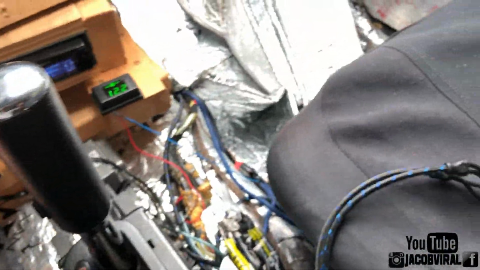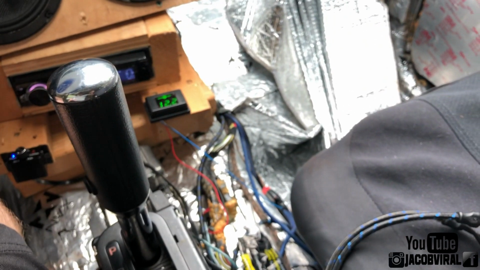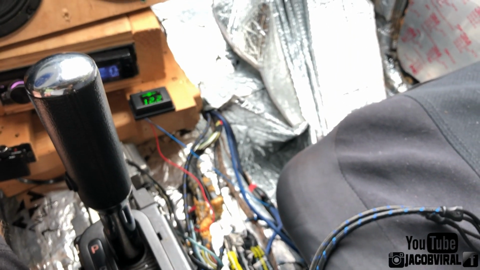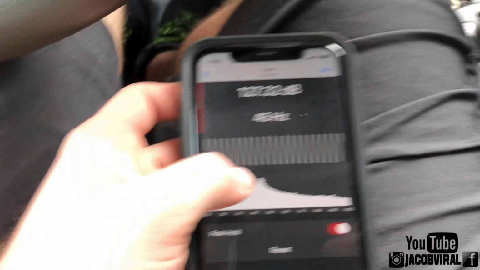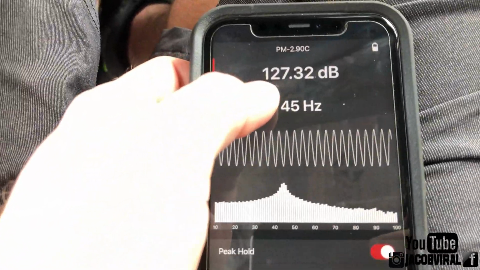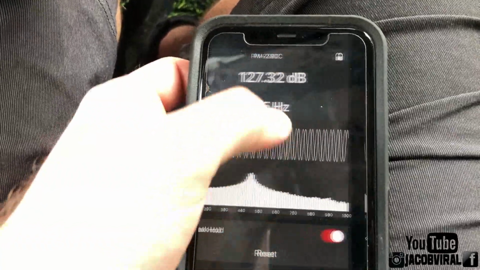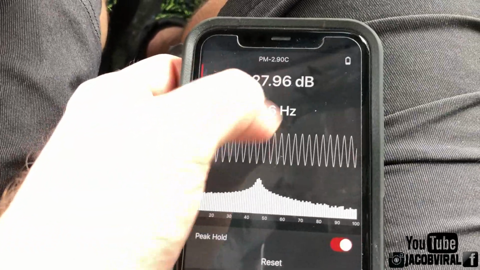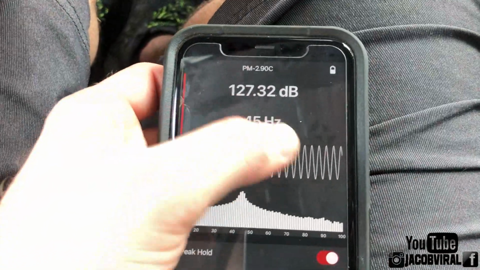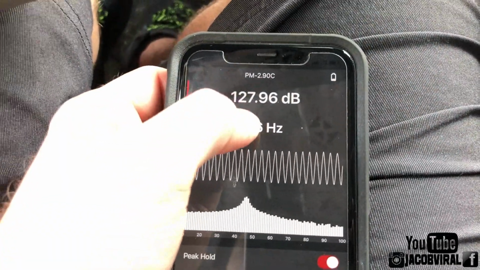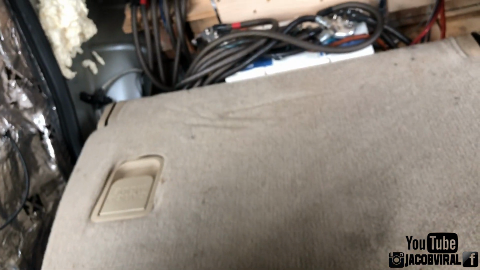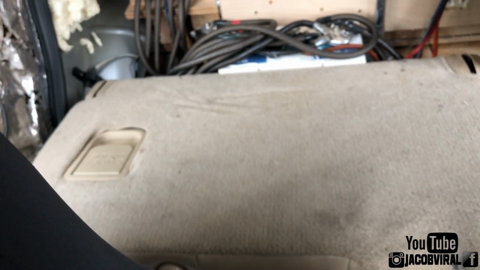27.96. So me doing the video, I don't remember the numbers, but you guys do because you're watching it. So let me show you the substantial change. 27.32, 27.96. Look at that change. Sealed. So I literally gained over half a dB by me having that one seat down.